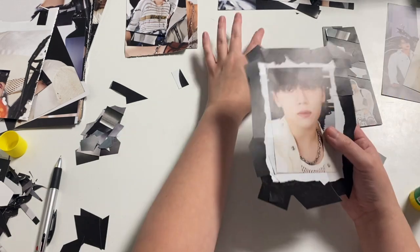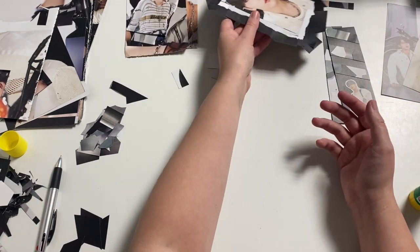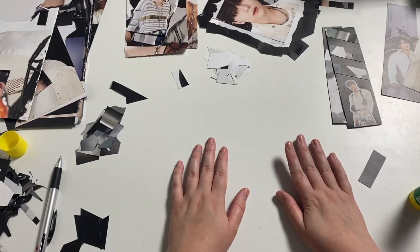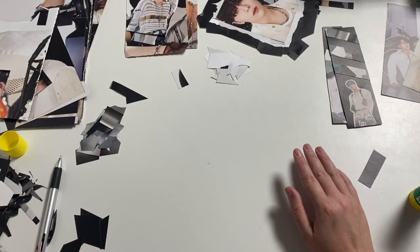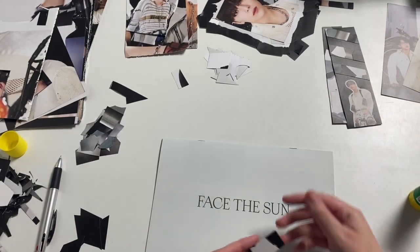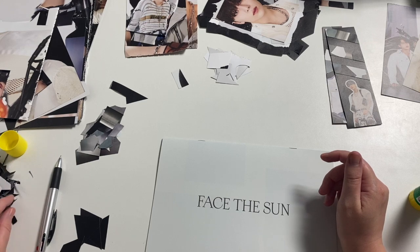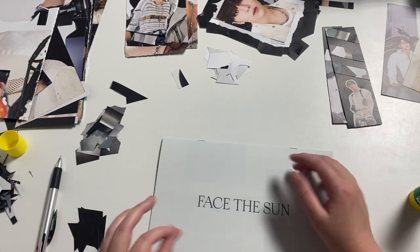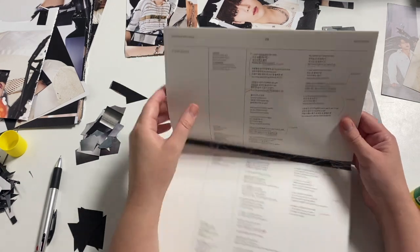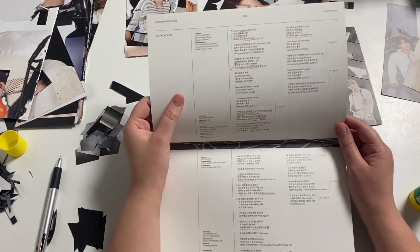Now, the final thing that I'm going to do in this video is to do with the lyric booklet, because we haven't used that yet. Okay, so I was wondering why I hadn't used the lyric booklet before, and then I opened it and I remembered that I hate the font of this lyric booklet.